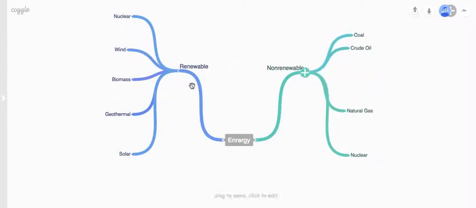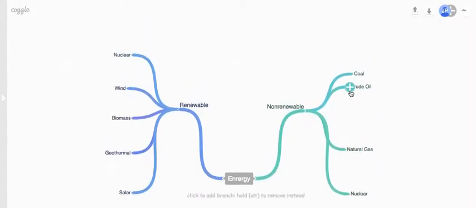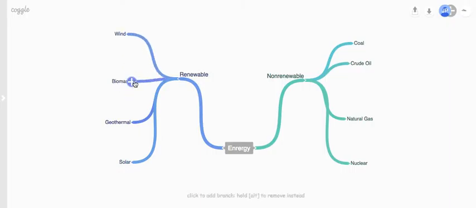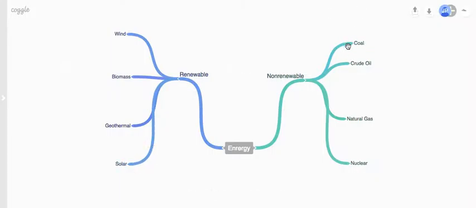Alright, well, instead of doing Command Z or Alt Z, depending on whether you have a Mac or PC, in order to get rid of nuclear, instead of undoing all this and then nuclear, what you can do is hit Command or Control, depending on what you have, and when you hover over something, that plus sign that was there is going to turn into a minus sign. And so to get rid of a branch, you're just going to go ahead and click the minus. So you can go ahead and make as many branches as you want.